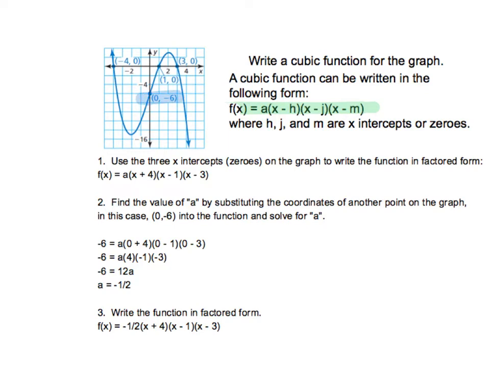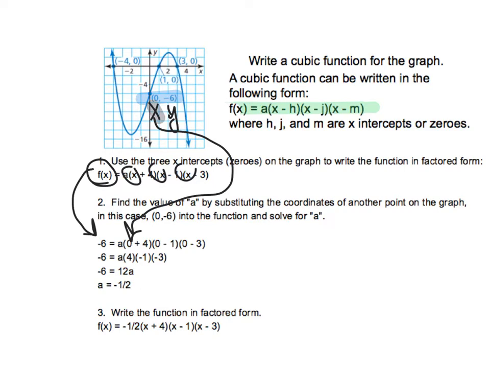And another ordered pair, any ordered pair, is x, y. So we know we would have an x and a y. Instead of y, we're going to put -6. So instead of f of x right here, we're going to put -6. And instead of x in all of these three places, we're going to put our x value, which is 0, because the ordered pair of another point on the graph is 0, -6. So anywhere that we see an x in that formula, we're going to put 0, and anywhere we see a y, we're going to put -6.